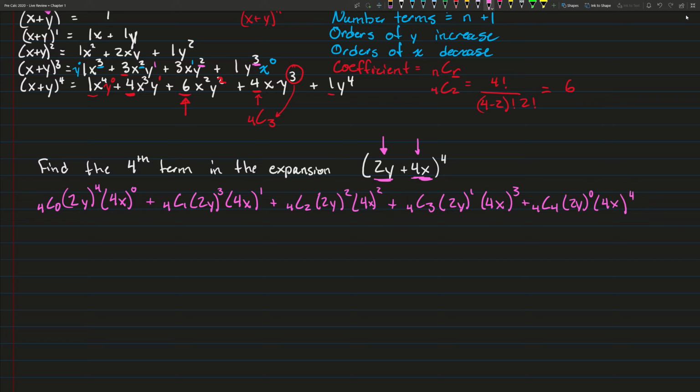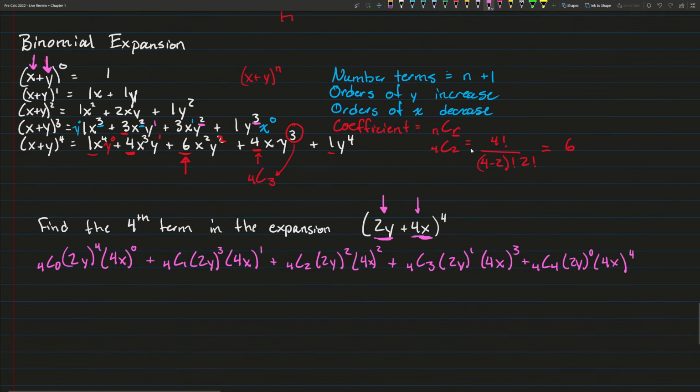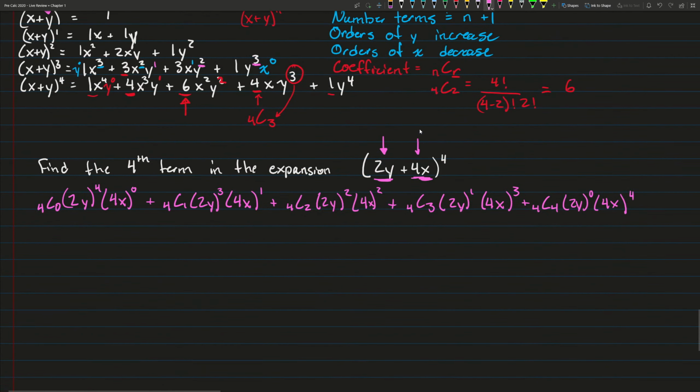Okay, and I wrote this out really for a couple of reasons. One, so you can see how the pattern that we described up top works, but also so that you see that we start at term 0 and we're trying to find the fourth term. So we're trying to find this guy right here. You don't necessarily have to lay out the entire expansion like I did, but I think it's good that you see that, because that lets you know how it works. All right, so all we have to do is simplify that box.